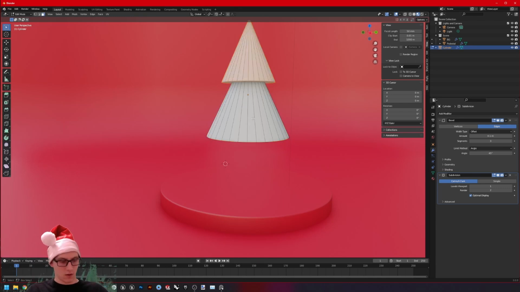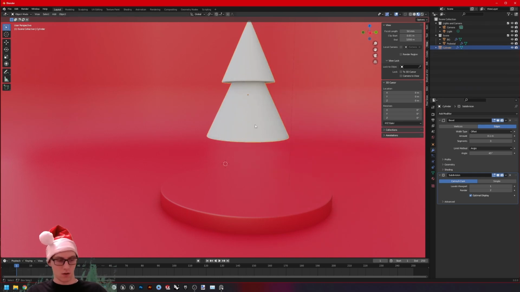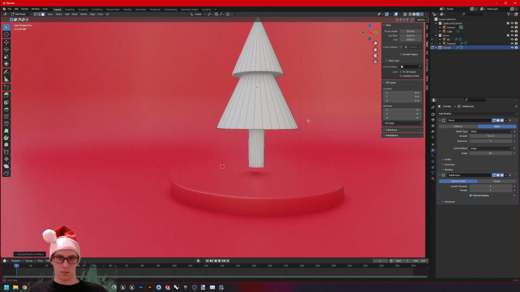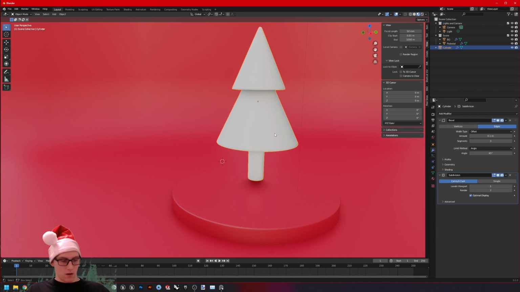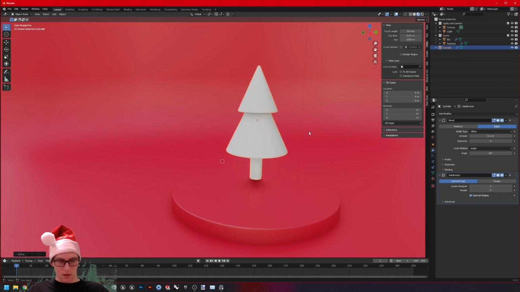So let's just Shift D in object mode. Oh, actually, Control Z. We're going to make the base. Easy way to make the base: 3, or up here in face select mode. Select the bottom, hit I, and that will inset your face. And you can just kind of find the tree trunk width that you want. And then just hit E, and wow, look at that. Now you've got your trunk. So I'm just going to kind of pull it down. Doesn't matter how long it is, most of it's going to be below our base here, so yeah. Alrighty, I'm just going to move that so that it kind of fits in there. And I'm going to scale this down.